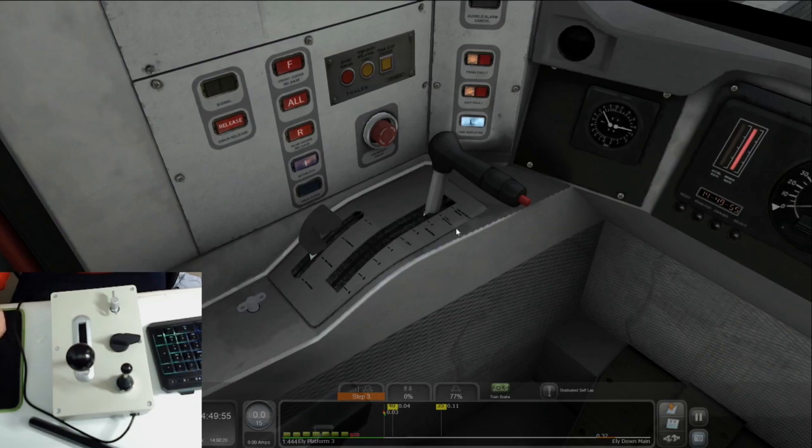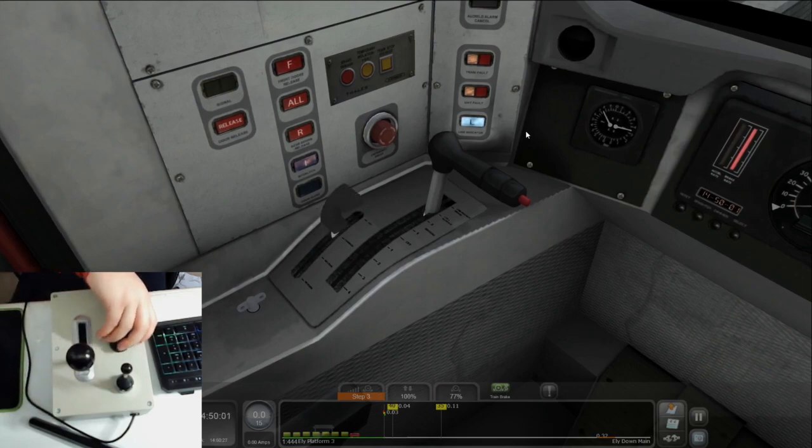There we go. So I've cleared the warning. So it's running in the background, just so you guys know. It is now running in the background. We don't need it for a second anyways. So I'm going to put it into forward. And let's come off the brake.